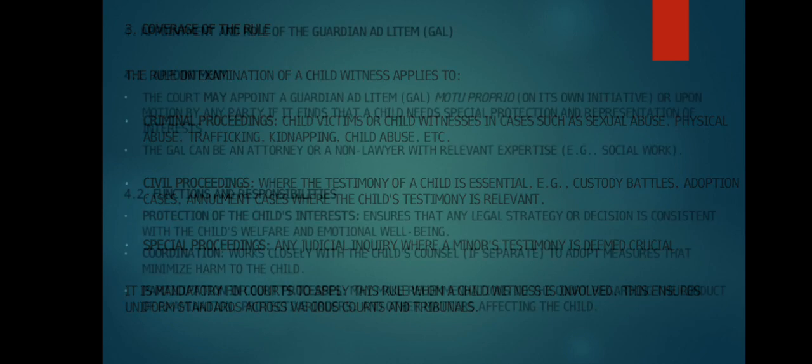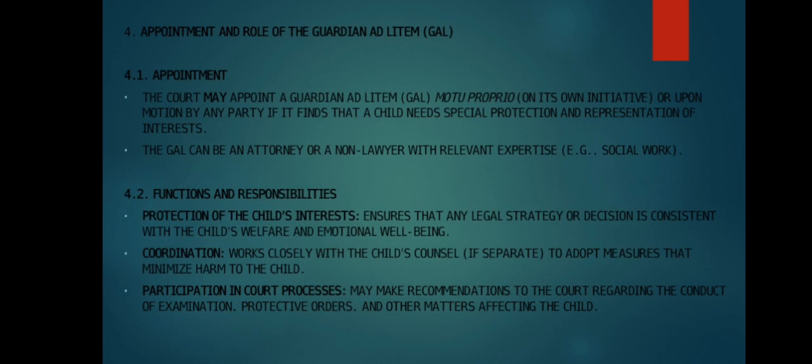Thank you. Hello everyone, my name is Lance Valumero Tigro, and I'm reporting the appointment of the guardian ad litem. The court may appoint a guardian ad litem. So ibig sabihin ng guardian ad litem ay isang kumakatawan na itinalaga ng hukuman upang protektahan ang mga kabataan habang dinidinig ang mga kaso. Motu proprio, on its own initiative or upon motion by any party, if it finds that the child needs special protection and representation of interest. And the GAL can be an attorney or a non-lawyer with relevant expertise in social work.